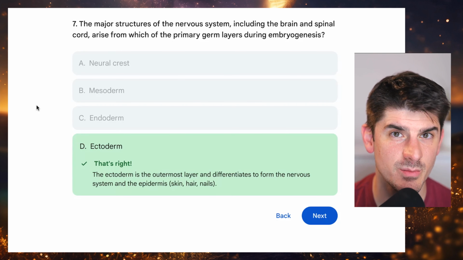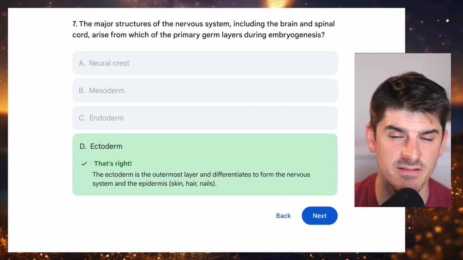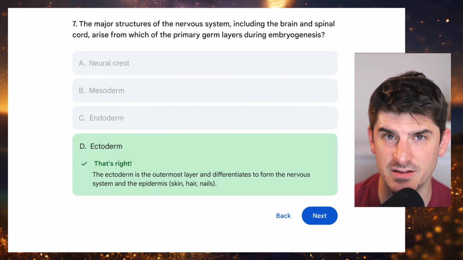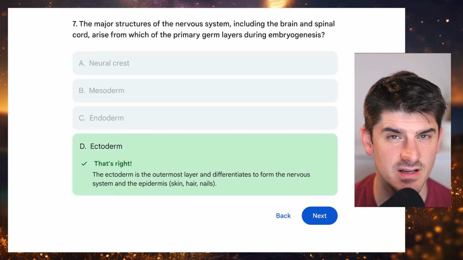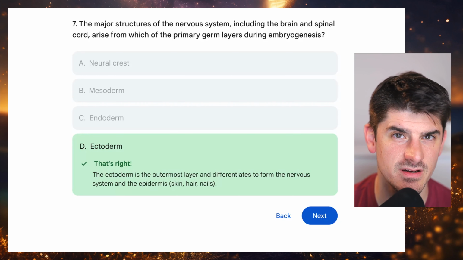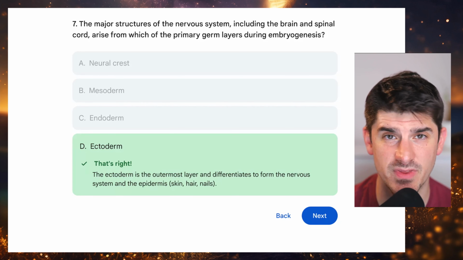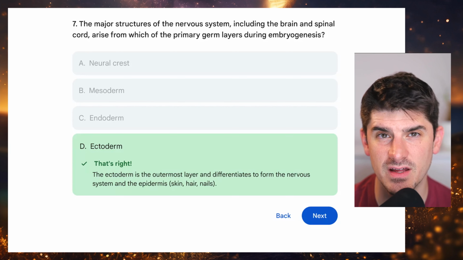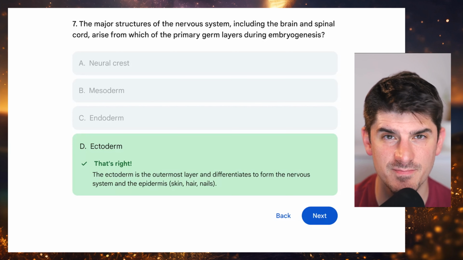The easy way to remember this is that there is a famous saying, the ectoderm is your attractoderm. The thing that makes a person attractive as a human might be their skin, their eyes, maybe their brain that gives you their personality. And it just so happens to turn out that those things are the product of the ectoderm.